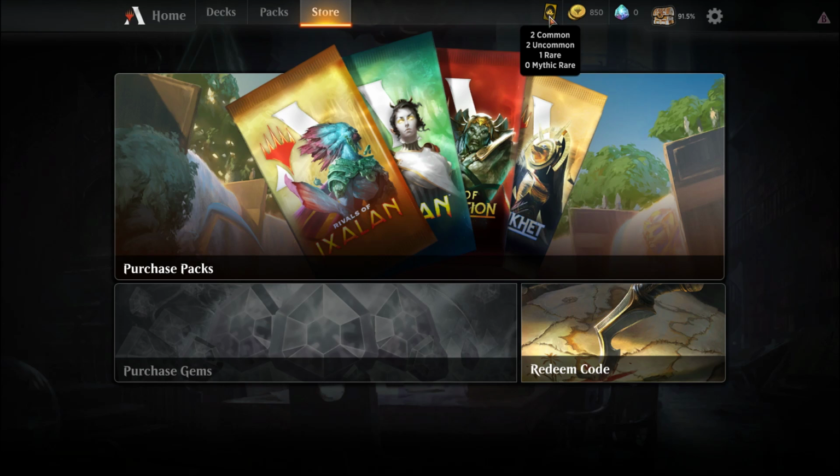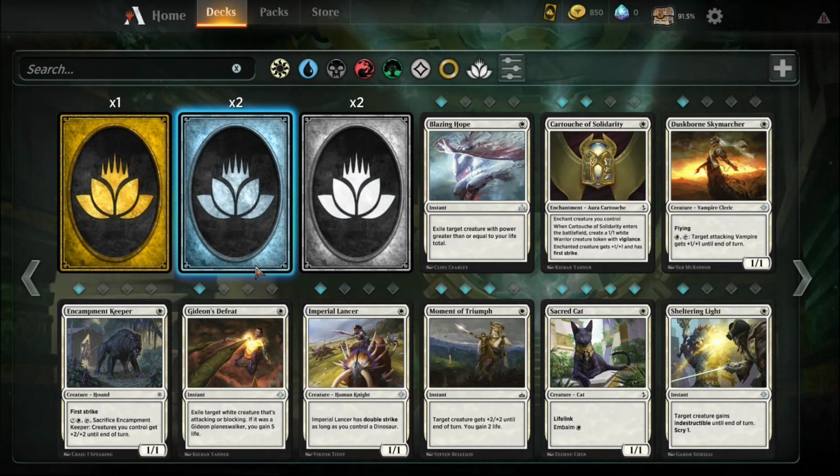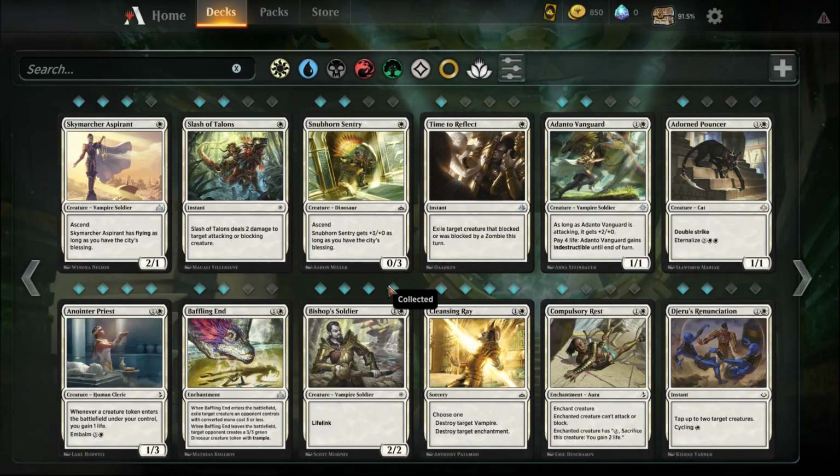And then as you'll see here, when you open a pack, you get not only the regular cards, but you also get these. These are called wild cards. You can see I have 2 common, 2 uncommon, a rare, and 0 mythic at the moment. Now, if we go here to collection, you can see again 1, 2, and 2. And let's say I just pick a single card.